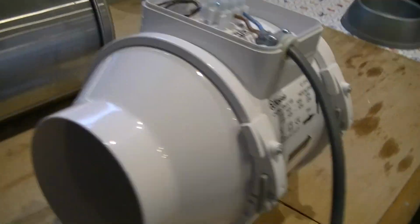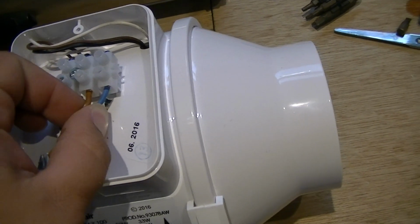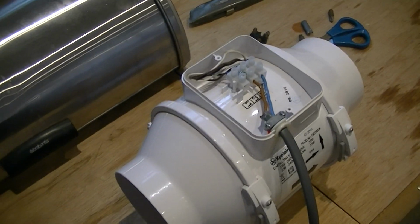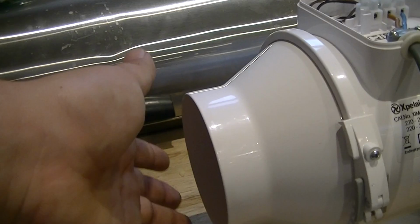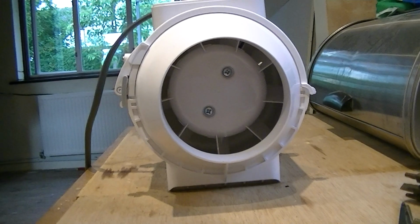Okay, so the connection's tight. Always make sure you give all electrical connections a quick tug. See if they move. If they don't, happy days. If they do, you've got to sort it out. So let's flick it on to speed 2. So again, good airflow and good air output. I'm happy with that.